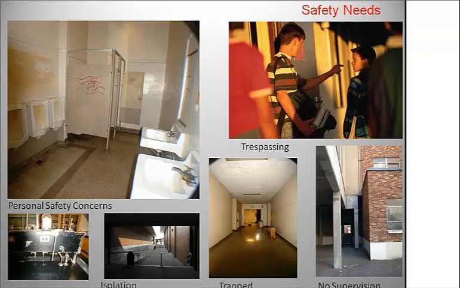So as we move up the pyramid, we see some examples here of where safety needs of students and, for that matter, staff are not being met by these facilities. Restrooms, again, with personal safety and privacy concerns, personal space, trespassing within individuals' personal space, shown on the upper right, and then areas in schools where students either feel trapped or they feel like there's not enough supervision, and so there's opportunities for students to be bullied or picked on. And then in a number of larger schools, you see many spaces where the building is isolated or the space is isolated and students don't feel part of a larger whole.